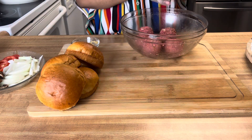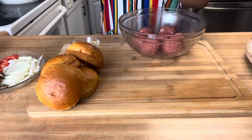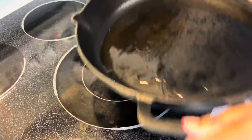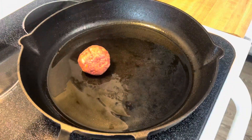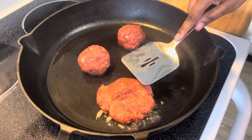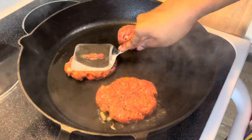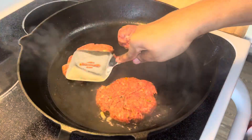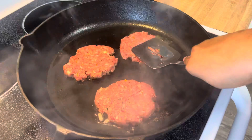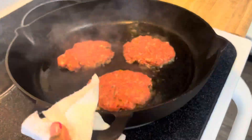To cook the smash burger, the one thing I recommend is a cast iron. A cast iron will give your burger a nice crust on the outside. If you don't have a cast iron, make sure you heat up whatever skillet you're using very well. Put the ball on there, wait a minute, then smash it. I'm very weak-handed so I have to smash mine a couple of times to get it to the thinness that I want. This is pretty much it — you cannot mess this up, it's very easy to make. A good recipe to get your kids involved too.